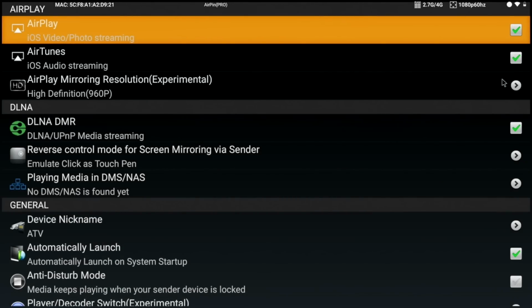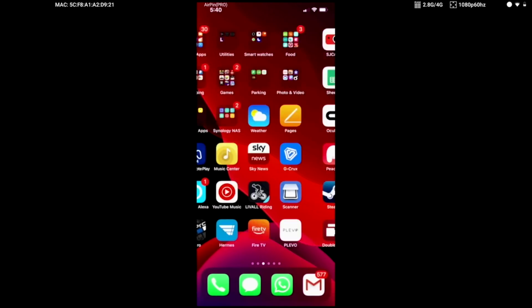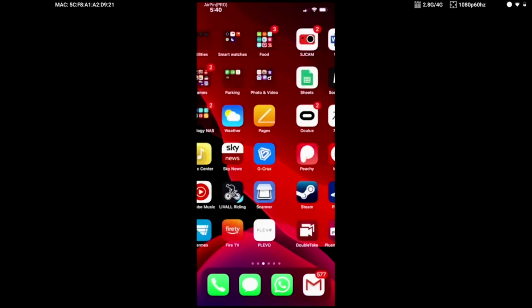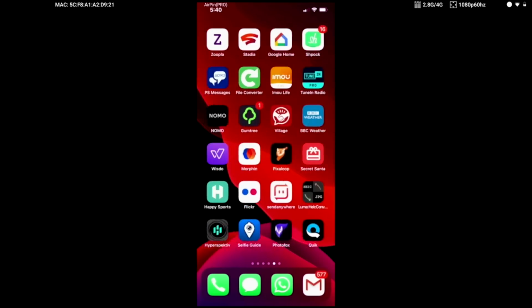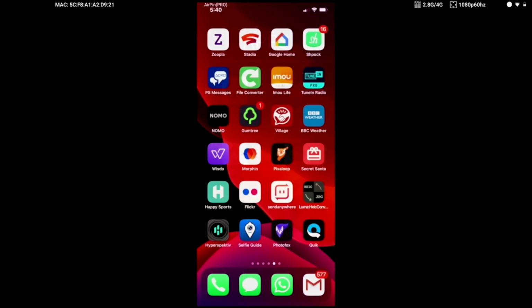It would allow you to mirror your iOS devices, and again connecting was quick and easy with my iPhone 11 Pro Max, and as you can see I am able to screen mirror my smartphone with no issues at all. So pleased to say that this box does support both AirPlay and Miracast.